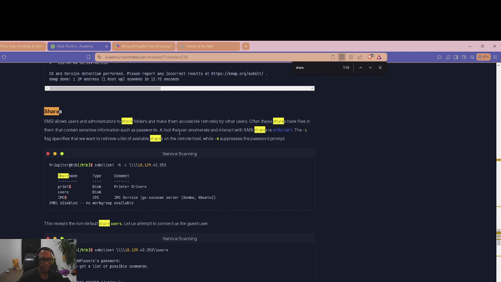Fair enough. The -L flag specifies that we want to receive a list of available shares on the remote host, and -N suppresses the password prompt.